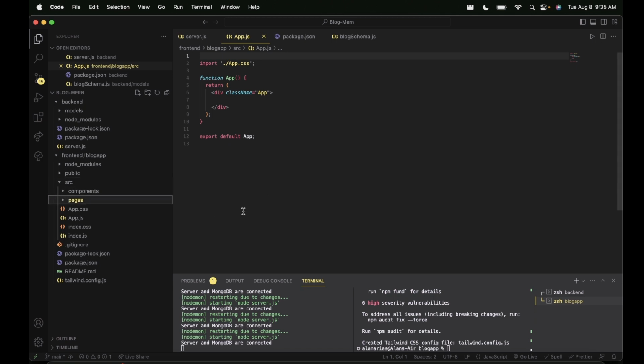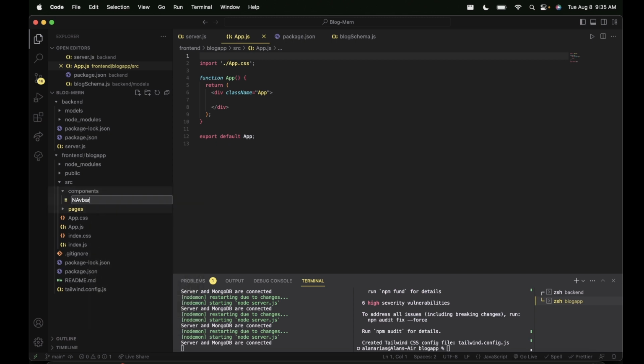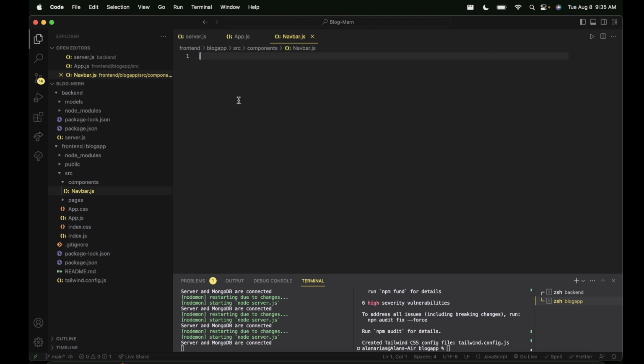These are the pages, once again, that you can click on to go into that page. Now, in components, we're going to create a navbar.js file.